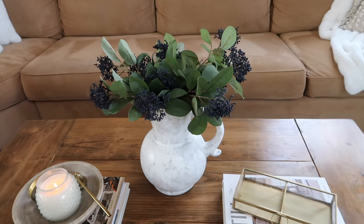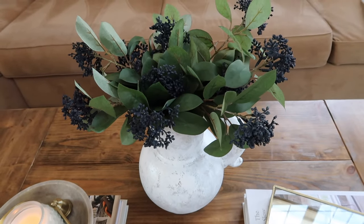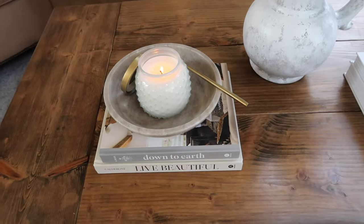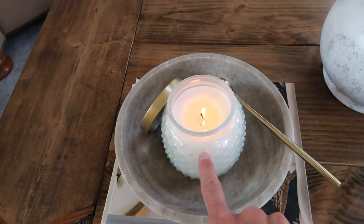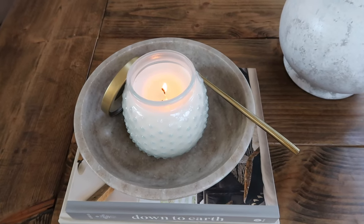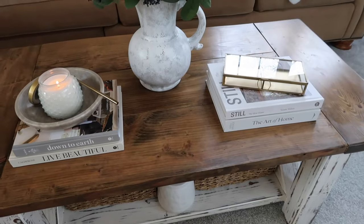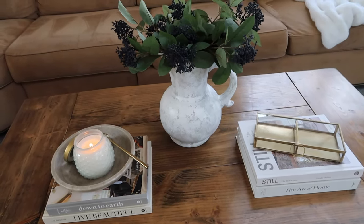If it doesn't bother you, this is beautiful here. These florals are one of my favorites — they came from Hobby Lobby last year. I don't even know what they're called but I think they're so pretty. It's not a spring-specific floral; it's one they have all year. And then two more coffee table books over here. This little marble bowl is from the Hearth and Hand at Target — that is a recent purchase. And then this candle, really pretty, is from Hobby Lobby last year — it's like melon-scented and smells really good, very strong. This is just a candle snuffer that I think I got from World Market. I think it all ties in nicely with the two wicker baskets down at the bottom. More textures, the candle, just some different things going on here. So this is style number three.